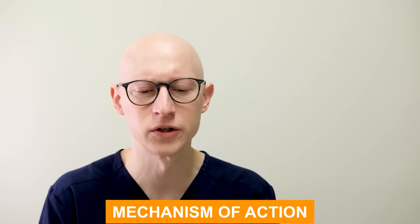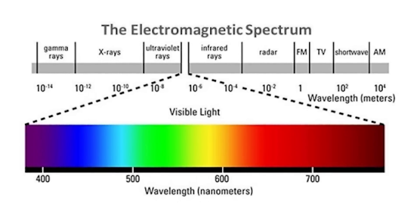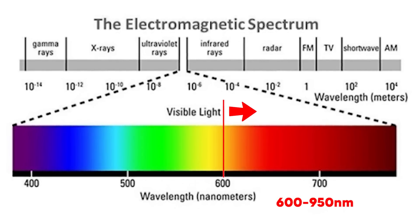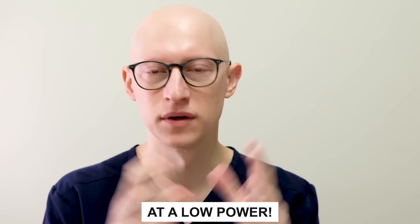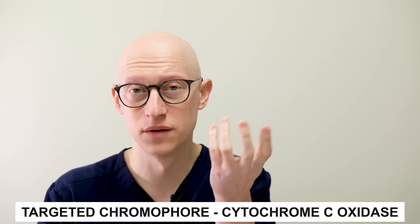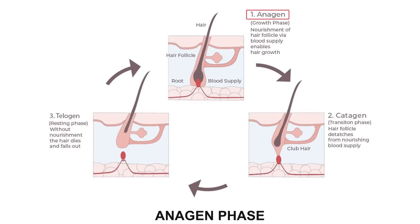In terms of mechanism of action, you have to think about the electromagnetic spectrum. There's just a portion of that spectrum that has visible light, and low-level laser light is in the red or near-infrared light range — 600 to 950 nanometers — used at a low power. That's the key: it's not just about the wavelength, it's the fact that it's low power. The targeted chromophore — what's actually absorbing the light — is cytochrome C oxidase. In terms of how it helps hair, there's a stimulation of the stem cells in the hair follicle bulge, shifting the follicles more towards an anagen or growth phase.